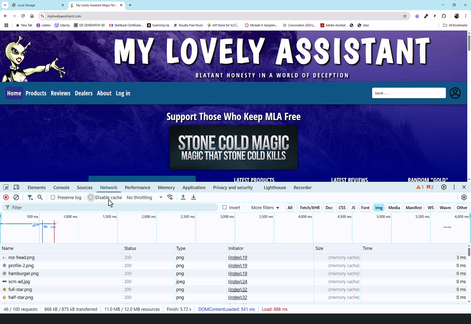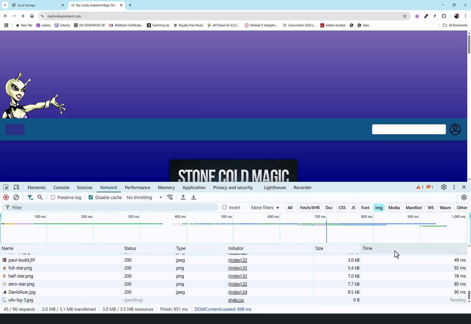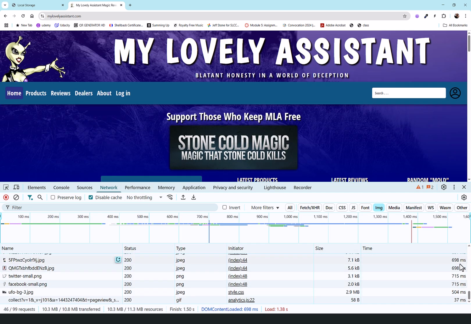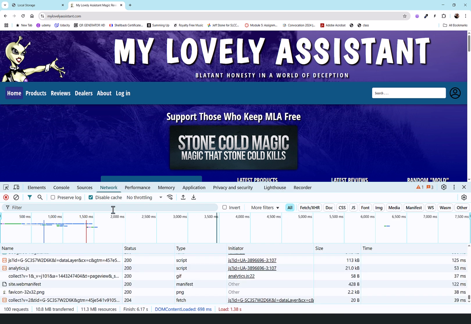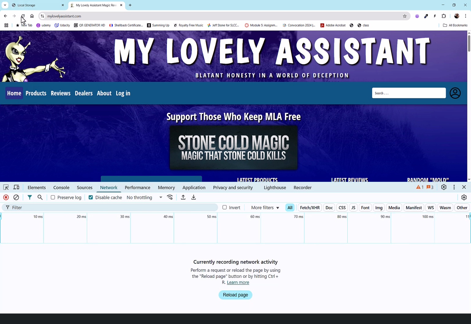If I want to see how long it takes to load them for the first time ever, right, then I can again just refresh it, and you can see it took a little bit longer here, right? So media, I'm not loading any media, loading a couple of fonts, and those didn't take very long. And I'm going to go back, see if we have any Ajax stuff here, and yeah, it looks like I'm doing something there. I don't remember what that's from. I have to look at my code to see, but I'm going to go back to everything, disable the cache, do a complete clear here, and refresh.